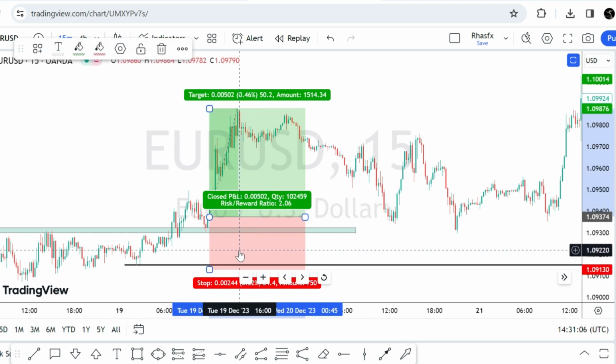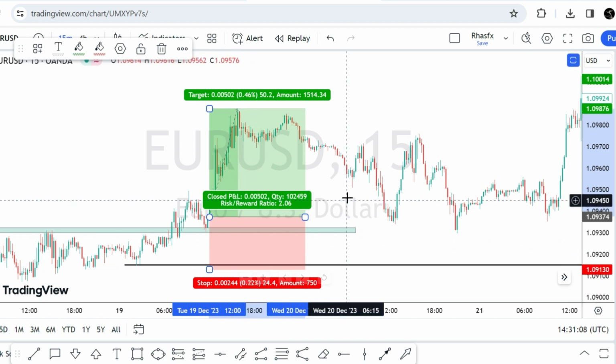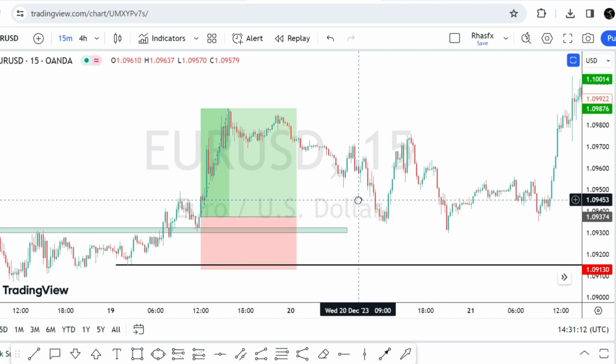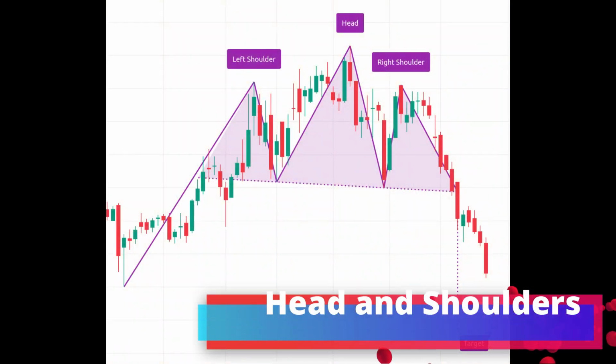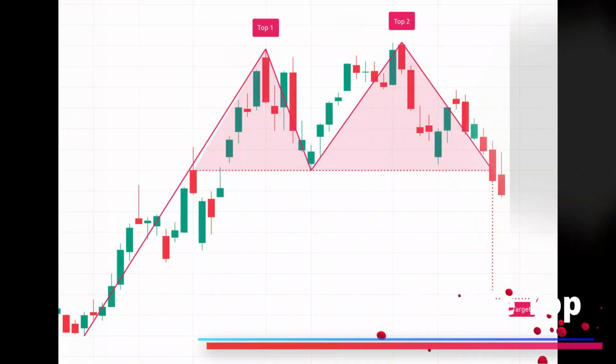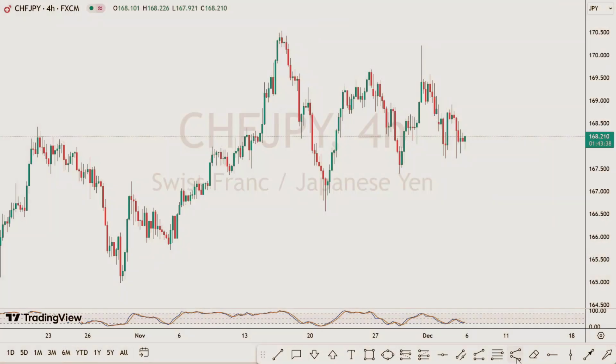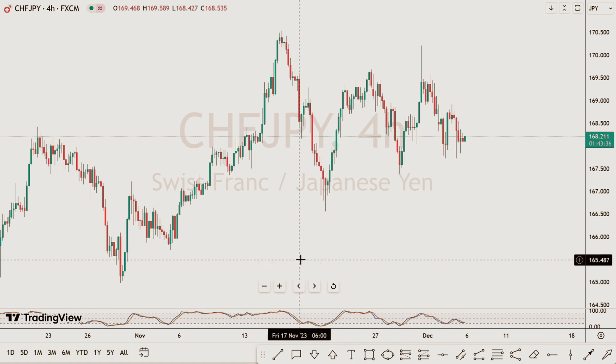Regardless of the type of strategy you use, break and retest could add more feasibility to it, especially if you are a price action pattern trader. Of course, trading any price action pattern involves utilizing the break and retest of market structure, be it head and shoulders, double top, triple top, or even a symmetrical triangle like what you see here in one of our previous videos.